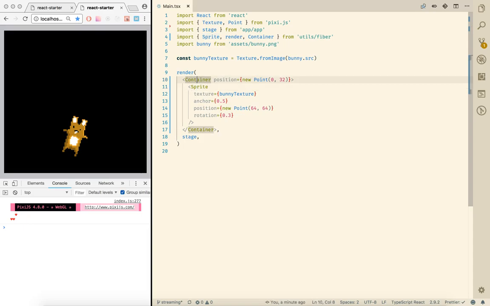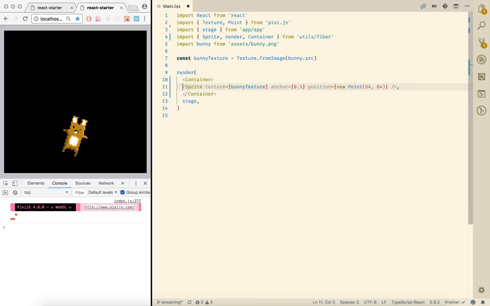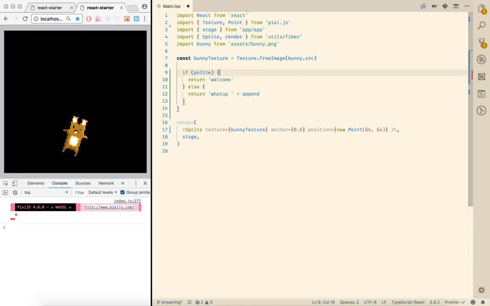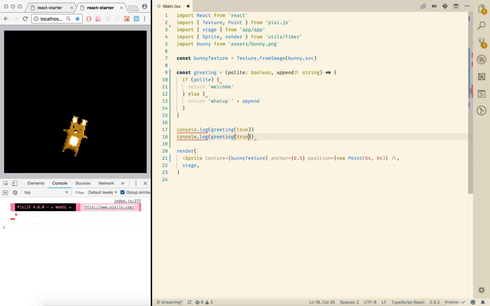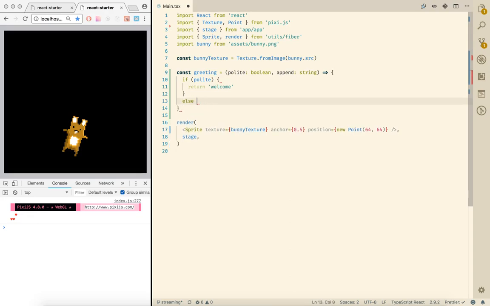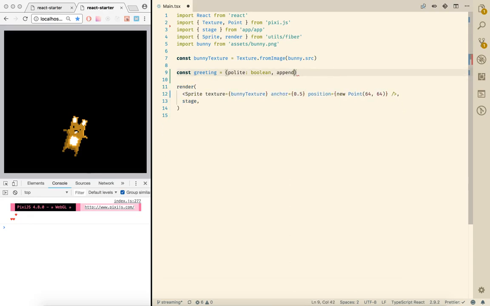So that's a little introduction. I hope it's not too steep. I'm counting on you having some knowledge about React. So let's go back to the provider. Okay. Sorry, not about React, about JavaScript.